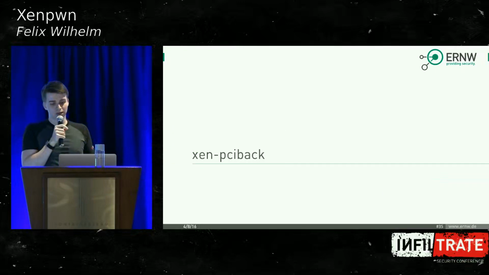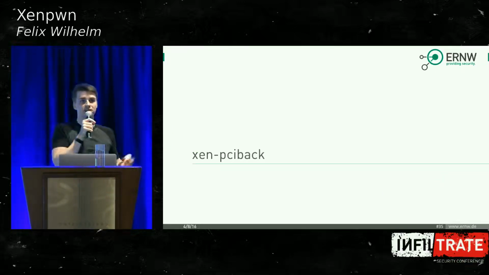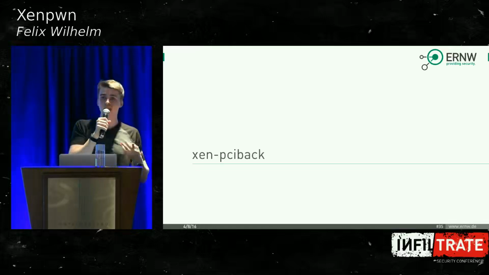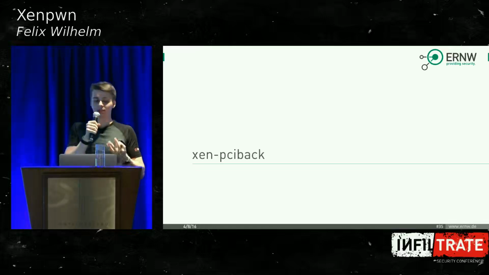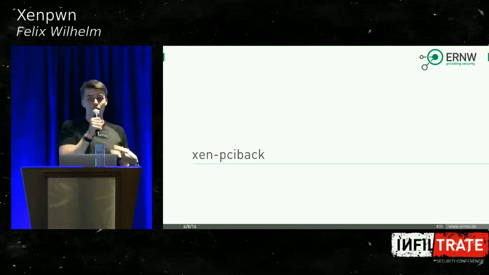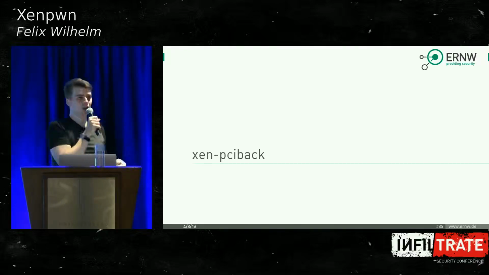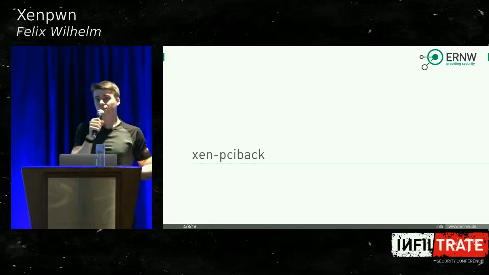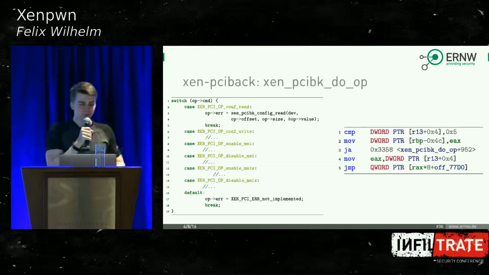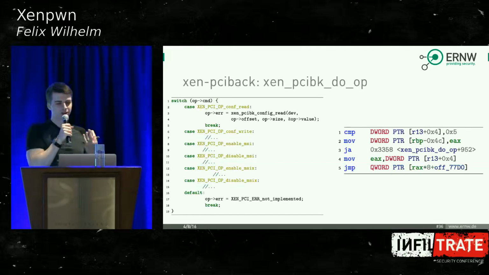However, there's one bug I found much more interesting, even if it doesn't have that much practical implication, because it's in the PCI back para-virtualized device backend. So this bug is only exploitable if your virtual machine has a PCI device, which turns out to be the case if you have a GPU inside your virtual machine, or a special network card, but is not the case for most server environments. So the vulnerable code is shown on the left, and it's kind of interesting.